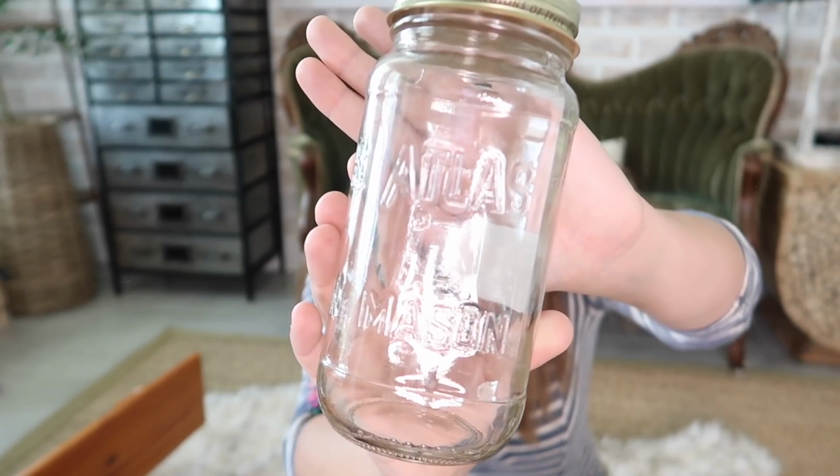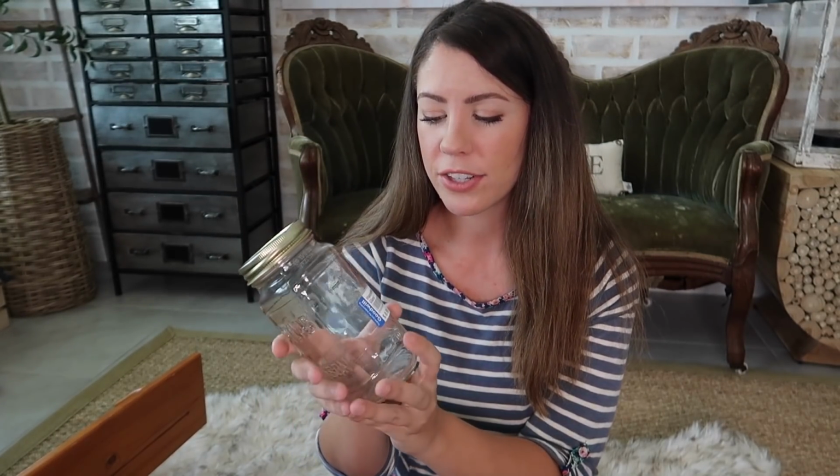So I don't know a ton about mason jars, but I think this is one of the collectible ones that people like to collect, and I love the look of it. It's the Atlas mason jar. If you can see that. Let me know if you know anything about mason jars and like which ones to look for. Obviously I know the Ball brand is popular, but I think this Atlas one is as well. And I like that it has all the different like measurement notches on the side. I figured this would be cute to display on some open shelves, and you can put like whatever you want, maybe buttons, maybe like some actual cookware items. I don't know, but it's clean and I thought it would be a cute item to have on open shelves.